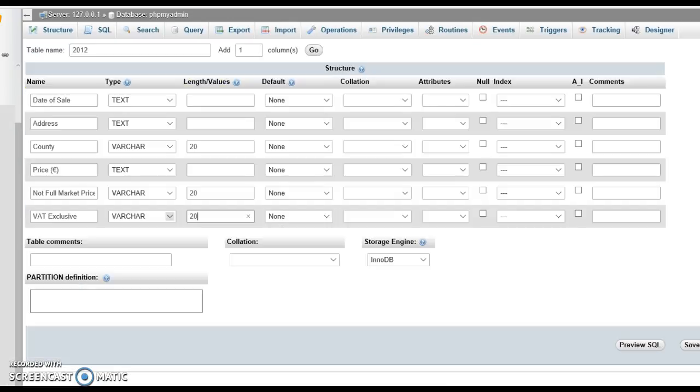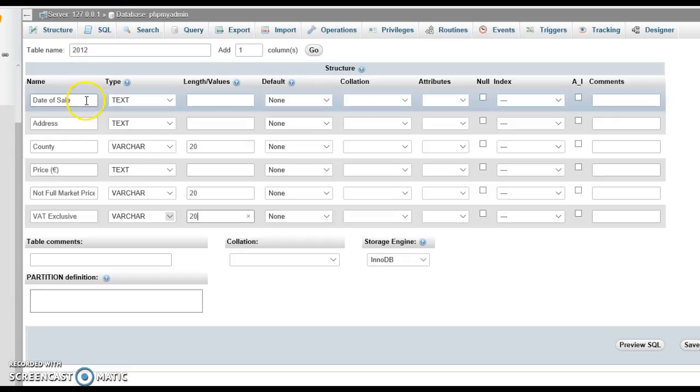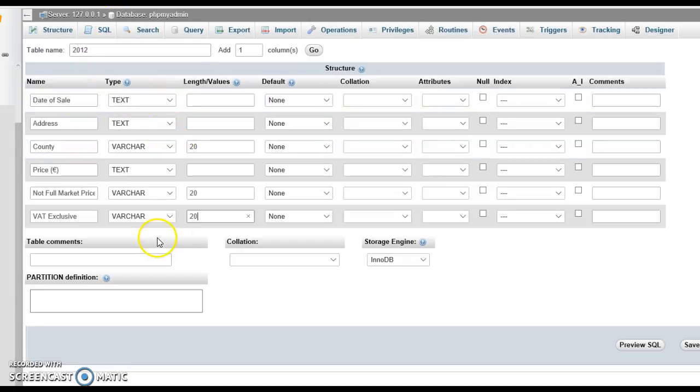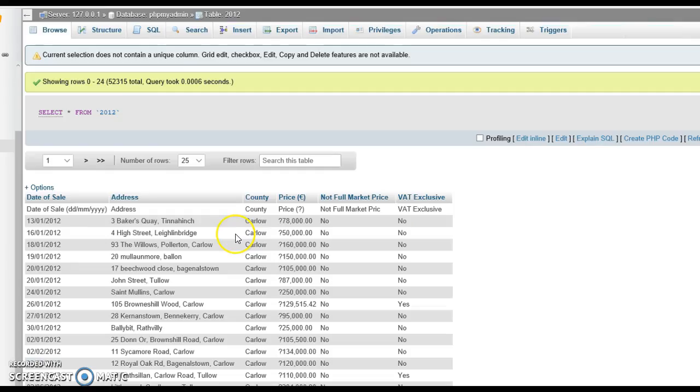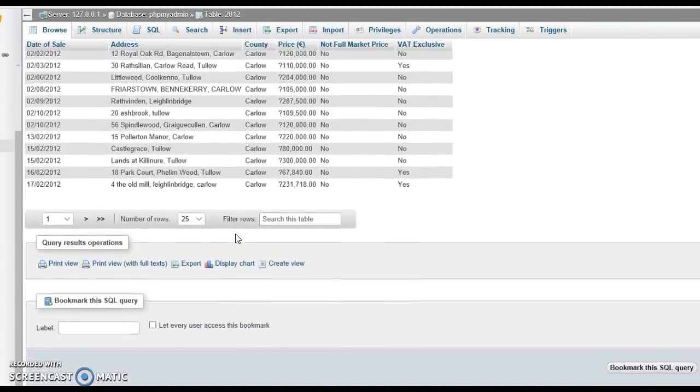Then I did the same thing for the third and final one I had to do, which was 2012. It has the same things I did for the first two. And this is the 2012 one when I imported it.